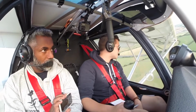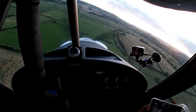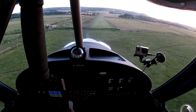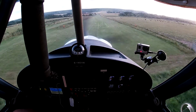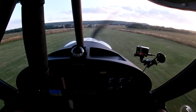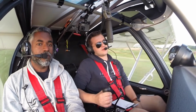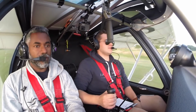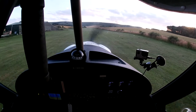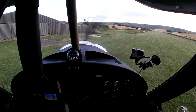Okay, runway clear. Landing. Swanborough Farm traffic, Golf Hotel Echo Victor Romeo, landing runway 24. Owls are staring at us. We use aerodynamic braking, so if you hold the nose off the ground, it's presenting a lot of surface area to the wind, so you can slow down quicker. Oh yeah, it's got a C there, which means reporting point.